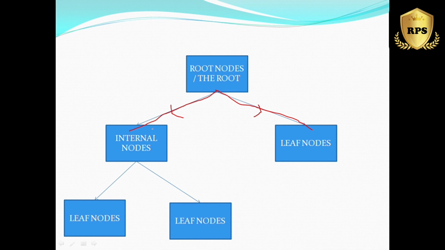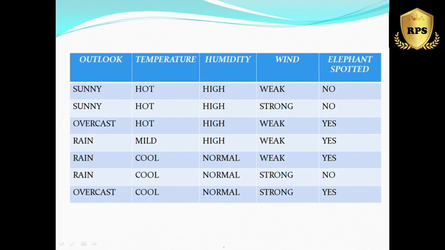Now how will you find an internal node? Here you can see one more arrow going out, one this and one this. Now this is the identity of a leaf node: only arrows are going inside it. That is a leaf node. Same here, only arrows are going inside, none coming out. But in an internal node, arrows will come in and also arrows will go out. That is an internal node. Let's move forward.